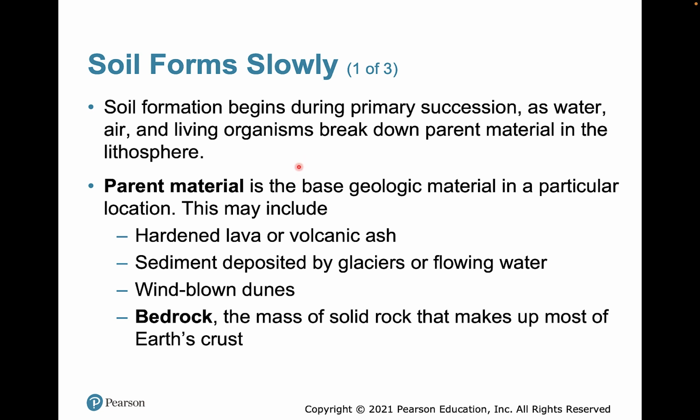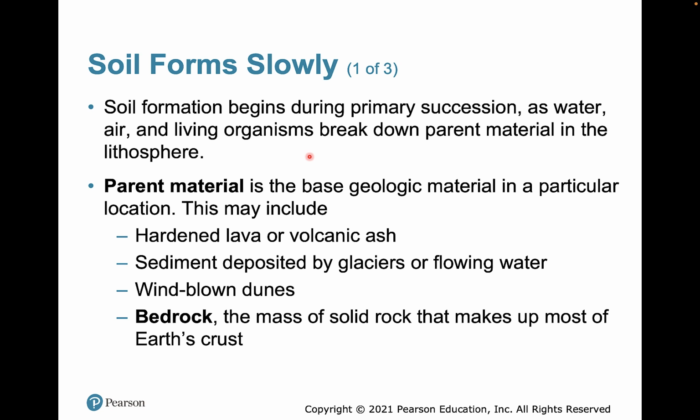All right, soil formation starts back in primary succession. Remember, primary succession happens when there is no soil, when there's rock where there never was rock before, land where there never was land before. Water, air, and living organisms are going to break down that parent material, that bare rock, like when a Hawaiian volcano erupts and the rock finally cools. It's by the ocean typically. Those elements are going to start to break it down.